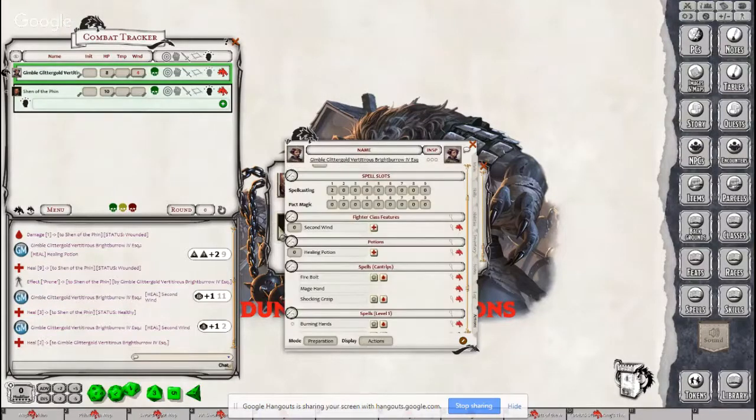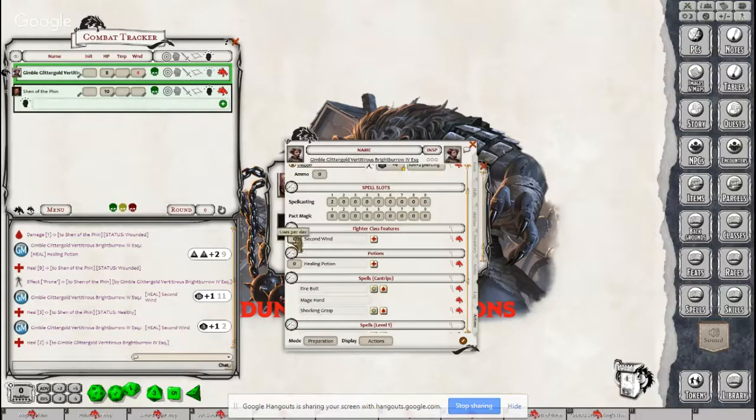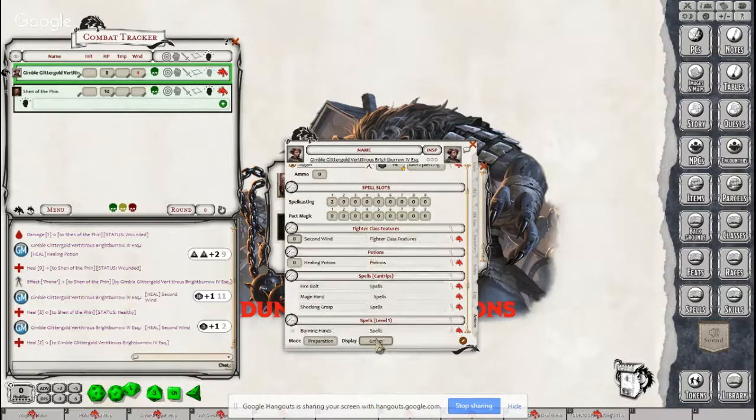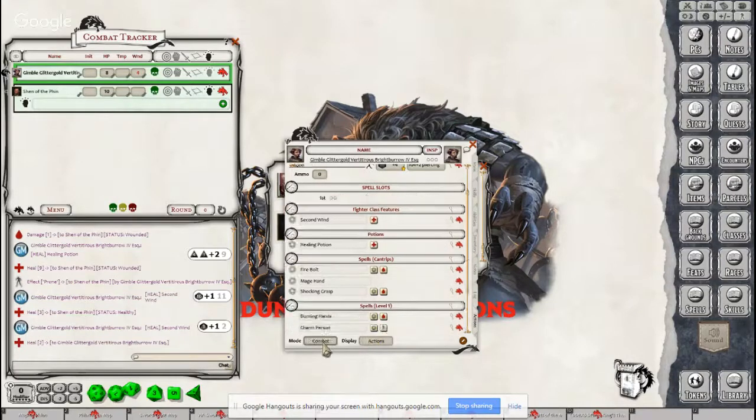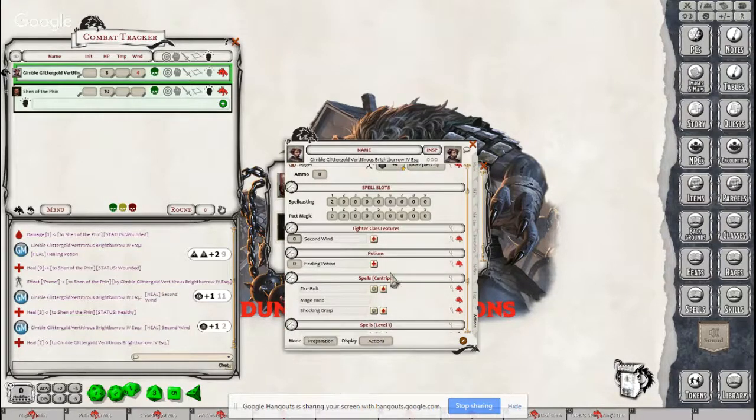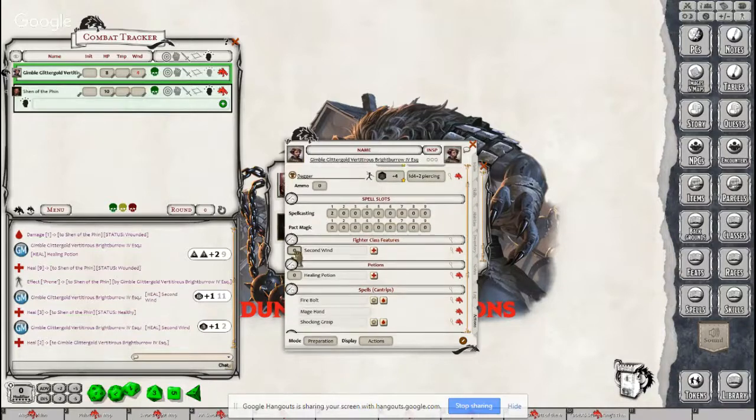So I would just not use that for healing potions, but for Second Wind, you get to use it once. So you'll click on that, and you go into preparation mode. There we go, and you get to use Second Wind one time. And then you would change it between daily or whatnot. So pretty cool, huh?